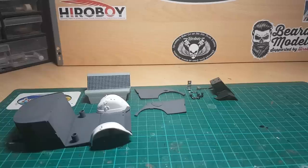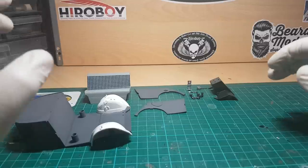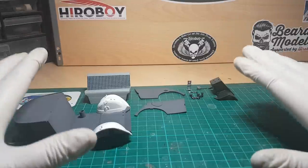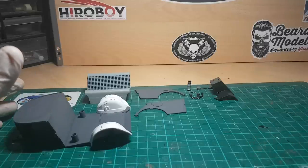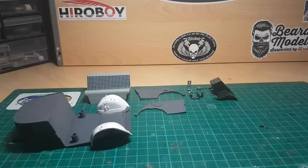Today we'll be continuing the work on the BMW 250. Since the last build, all I've done is paint the next steps that I explained I was going to do in the last video. I think it was about five steps we were going to do today.